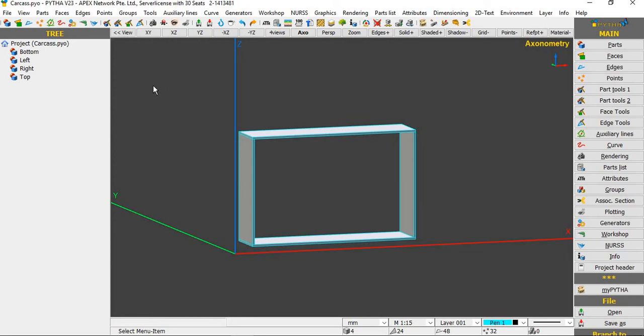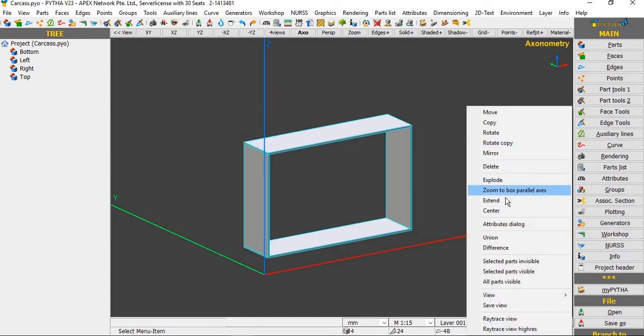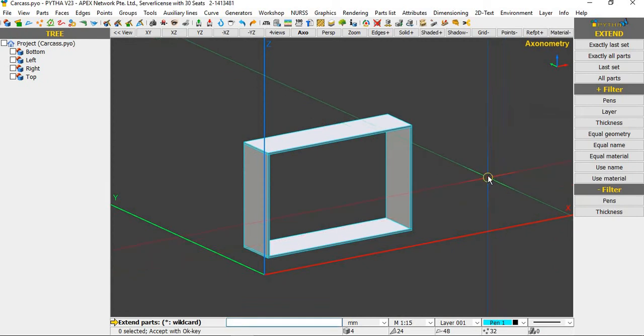So the third method that we're going to go through with you is called the point-to-point method. How are we going to do this? Same thing, right click, extend. By this time you will realize that by using the extend function, we always select the whole carcass and then we select the area that is affected. Yet we want to apply the extend on, so we will select everything, enter, extend in area.